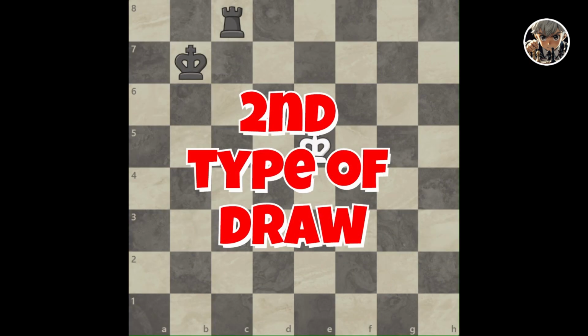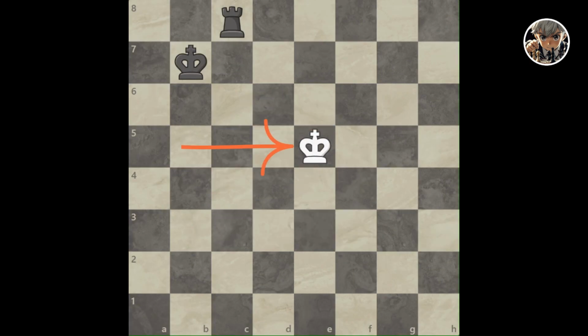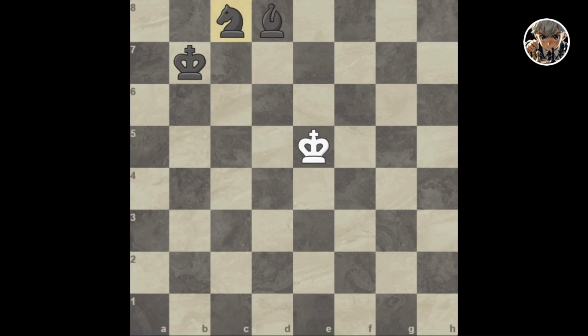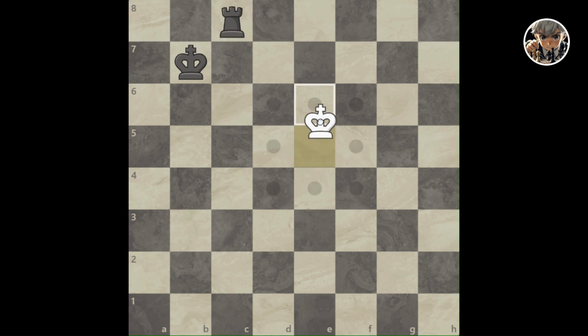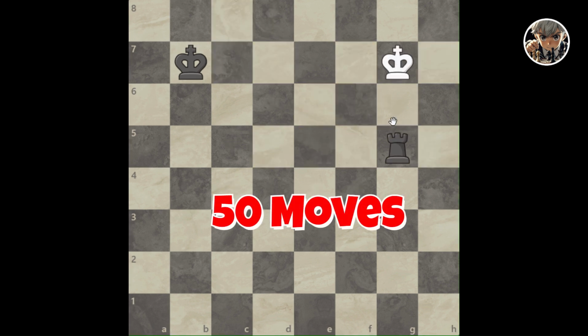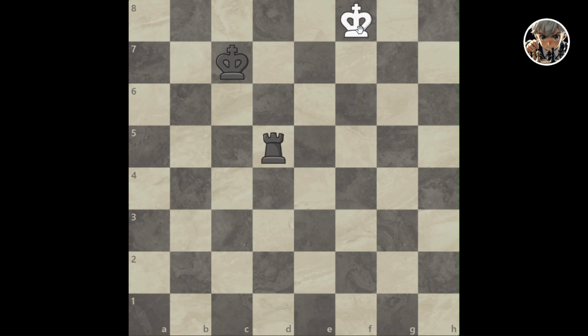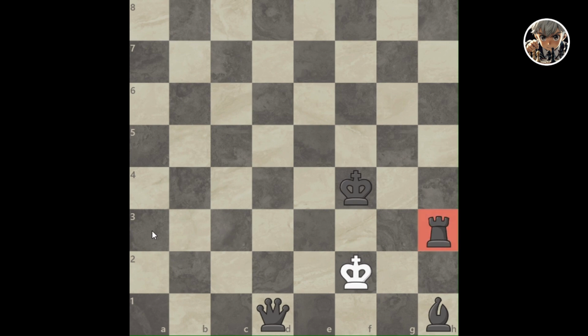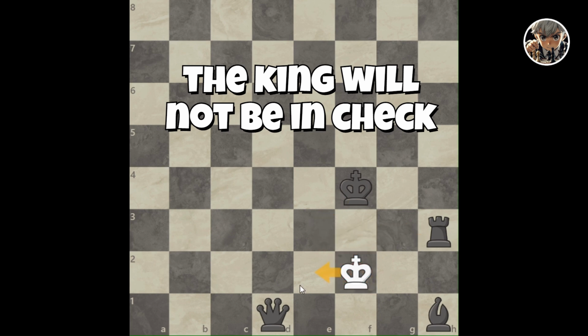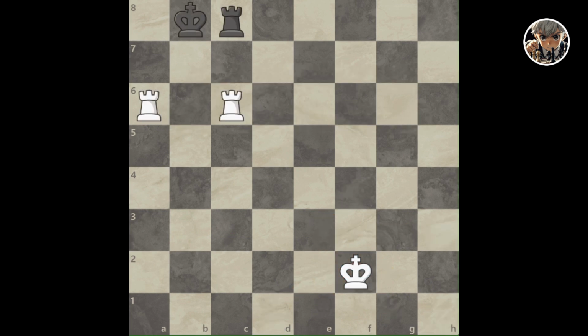The second type of draw occurs when your opponent has only the king on the board, but you have a king and an extra piece. It can be either the rook or the queen or the knight and the bishop. But if you cannot checkmate your opponent and a total of 50 moves have been made, then it's considered a draw. Now let's look at the third type of draw. Look at this position. Here the king has to make a move, but all the opponent's pieces are blocking your king's way. This type of draw is known as stalemate, because your king has no square to go and it's your turn to play.